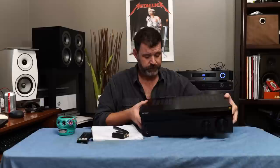If you're getting back into hi-fi, if you want to put something in your garage, if you want to put something in your office, hard look. Hard look at this. And if you want to add a sub, it doesn't have a sub out, but don't worry. The Sony Core Series subwoofer has high-level speaker inputs. Doesn't matter. Run the speaker out of this into your sub, then run the speaker wire out of the sub into your speakers, and now you have a subwoofer. So now you're at $200 for all this.